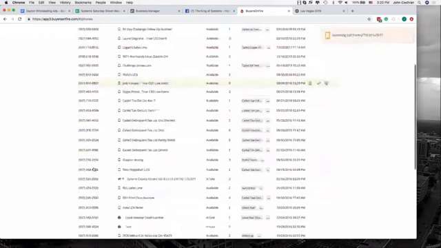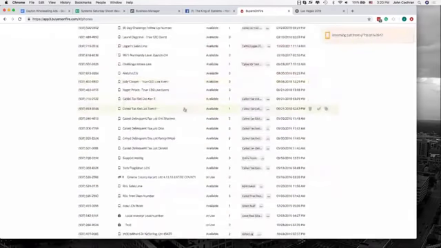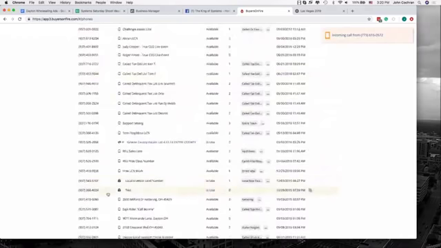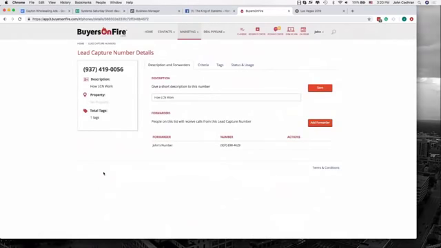Now here's what we end up doing. You can see somebody just called us right now. Here's how this works. I'm going to do a test with this phone number. When this number, which is a lead capture phone number, is dialed, it's automatically going to forward to this number.